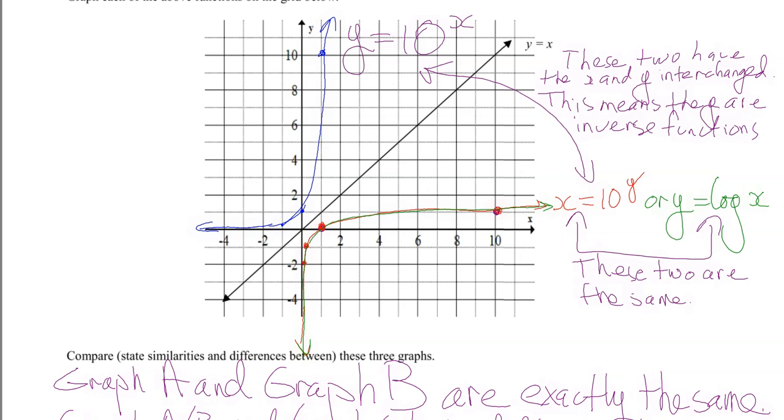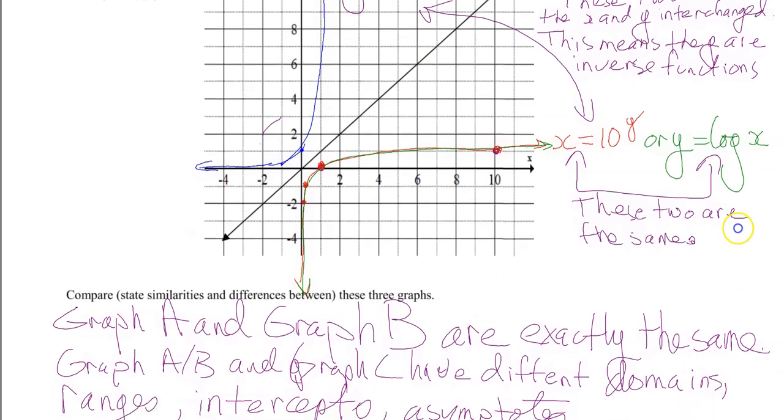Easiest way to think about it is, if this is on a piece of paper, which for you it is, if you folded it on this line, this graph would end up right on top of this graph. Okay, so if you folded it on that line and held it up to the light, you'd only see one line. Depending on how well you drew them, right? Because you're the guy who drew it. But you'd only see one line, right? So one is a reflection of the other. And then these are just two different ways of writing this. Okay, so this is kind of an exponential function, right? But it's got the y in the exponent. This is the same as this. Okay, but it's in the form y equals. Okay, so we're going to look at that. What does all this mean?